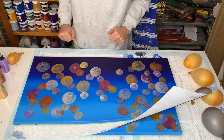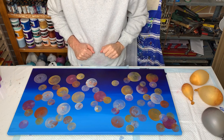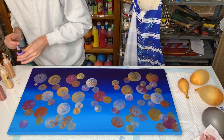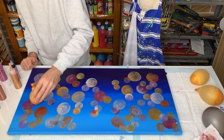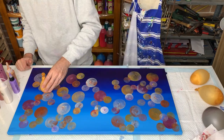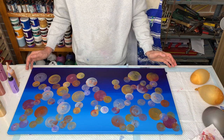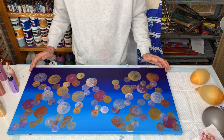We'll be back soon. So here we are again for the final layer. There's just a few more little ones that I want to pop here and there to tidy it up, and then I think we're done. That turned out really well. I'll just wait for it to dry a bit and then I'll bring you in for a closer look.